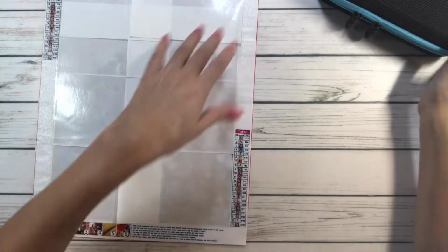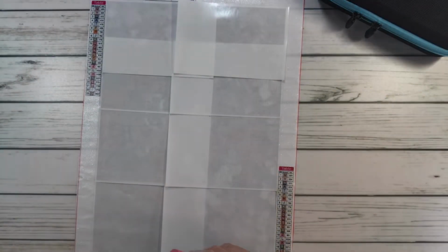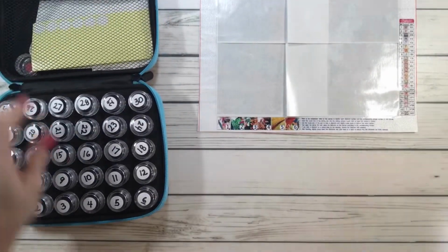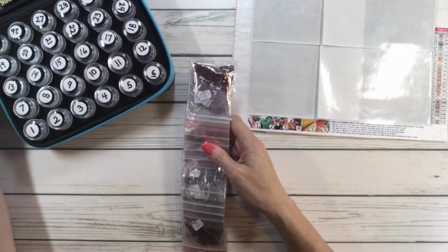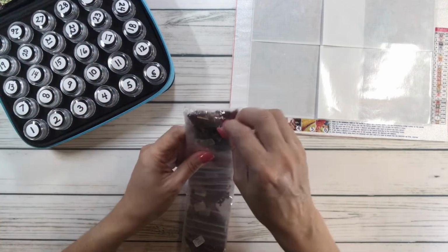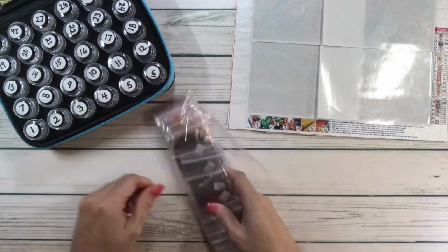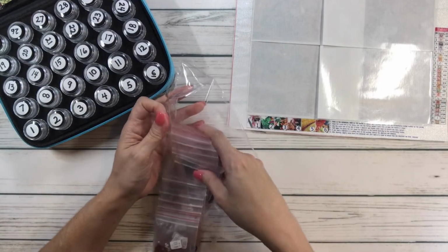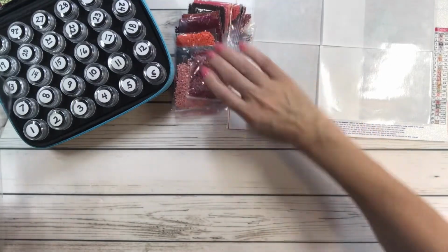Okay, so for this one, since it's only 23, this one is much too small, and the other one is too big at 60. So we're going to use this one where I think it's 30. So it's just perfect. See? Okay, so we don't need that for now. And these are the drills. Put this over here. It already has numbers. Open the drills. The good thing about these is they're already in individual bags, which is nice. And it looks like they're in order, so let's just turn them this way.